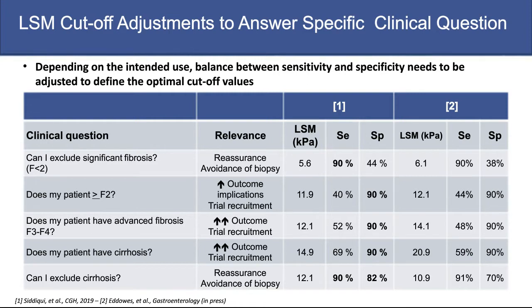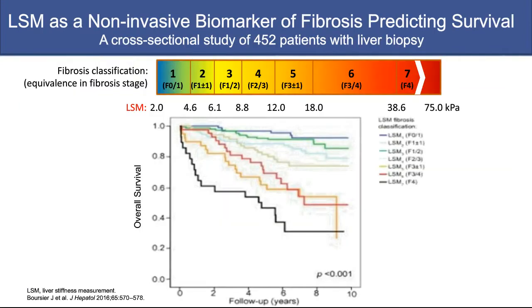They wanted to study that not only elastography and liver stiffness measurement can give you an idea about stage of liver disease, but also can be helpful in terms of prognosis. This is looking at patients with different liver stiffness measurements in terms of kilopascal, and those that were close to stage 4 fibrosis, which in this case would be about 12 and higher, overall survival of these patients was affected, with high mortality and lower survival.